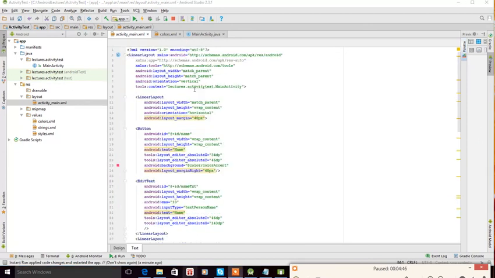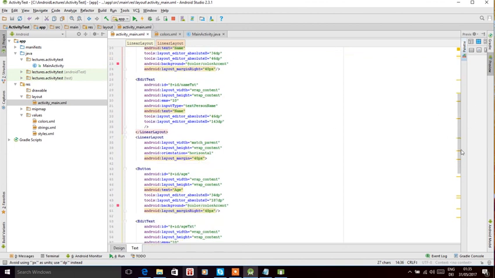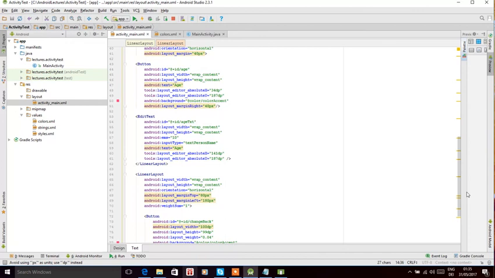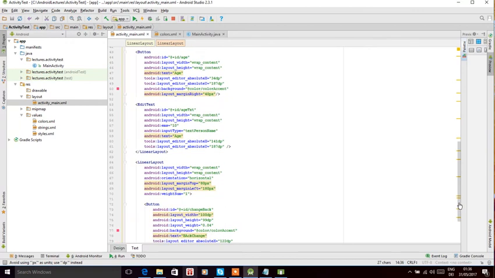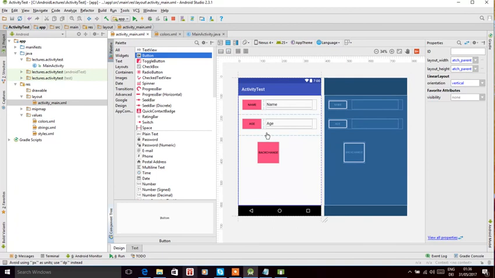And in each of our linear layouts, we had defined this margin. Just the margin means the normal margin, on all the sides, and margin left or margin top or margin right means if we want to add spacing to the left, right, or top of our control or our layout. So for example, in the last linear layout, in the case of the button, we added a margin on the top and a margin on the left.